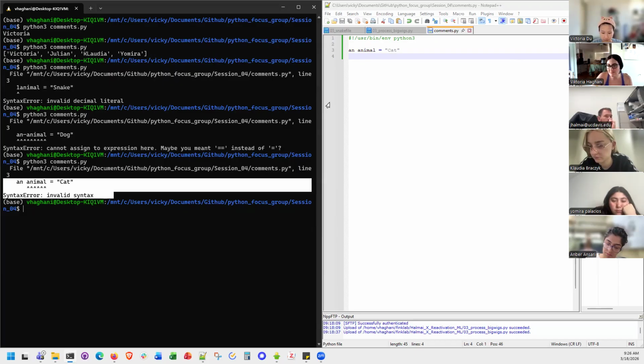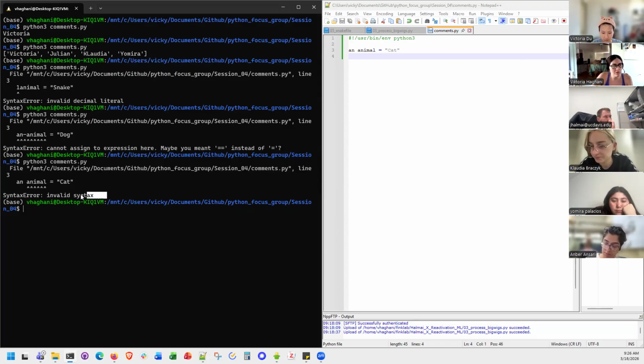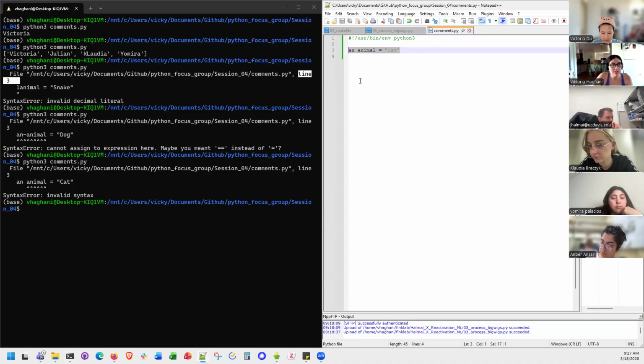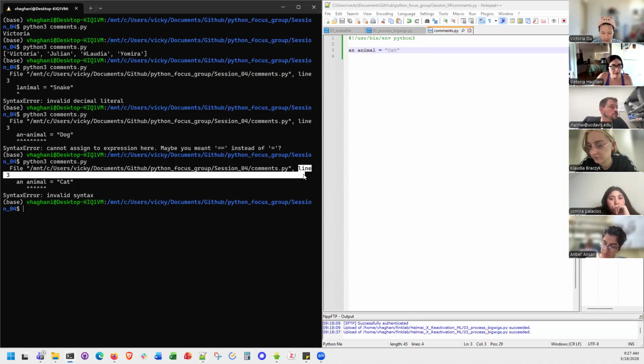And it was annoying, but once you read this error, you see that it's pointing exactly to where the error is happening. And oftentimes, especially if you have a longer script, it will tell you the line number, which is why text editors are nice. So here it's telling me this is on line 3 that this error is happening. So I can say, okay, let me look at line 3 and fix this. So it points you automatically to where the error is, both in terms of the line number and the actual part of the code that it doesn't understand.